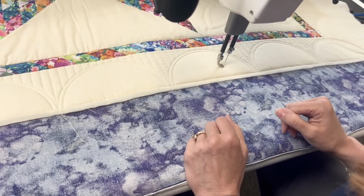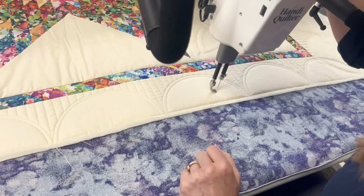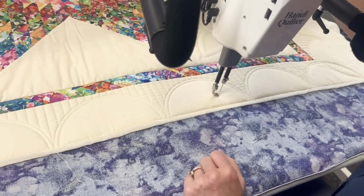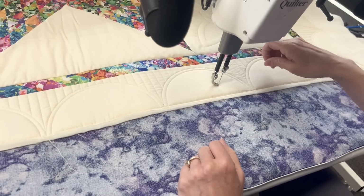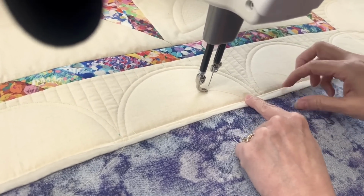And what kind of thread are you using? I am using Omni, I believe. Okay. Yep, it's a 40 weight. And it's in a blending color, it looks like, with the background. So it's just slightly different, but not much.